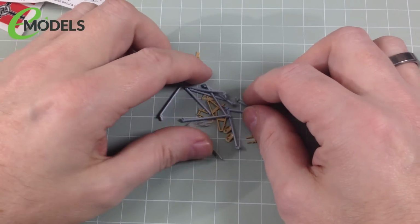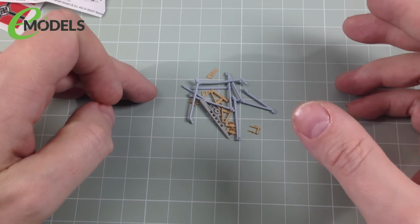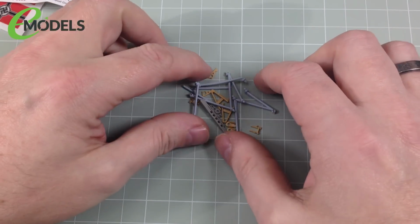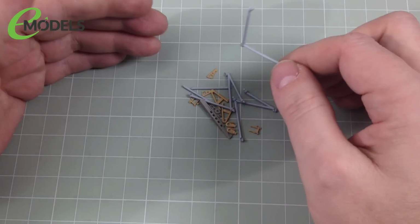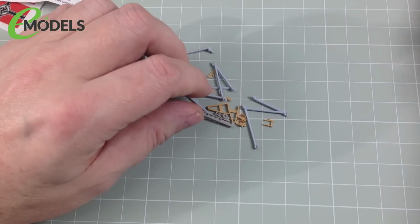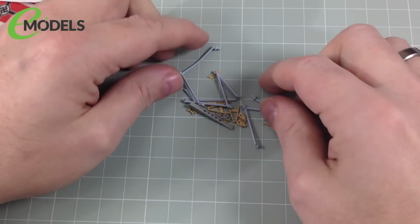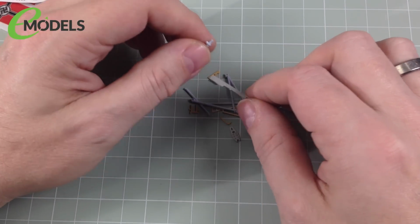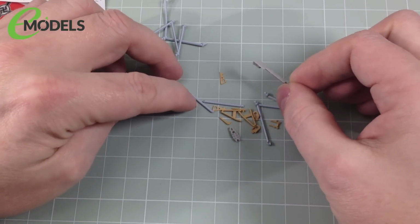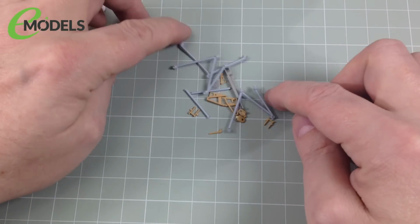And lastly, we have this little collection of plastic bits, which I'm going to use to, it sounds ridiculous to say, make it more accurate, because it's like an egg plane submarine. It's just nonsense. But there are certain things missing. For example, the captain's flagpole. There's no flagpole on the back of the tower, so we need to add that. Also, I'm going to try and use some easy line, which I have here, to do, I'm going to say the rigging isn't the right word, it's the antenna cables that run the length of the U-boat. I'm going to see if I can get that on there. And we need to include things like isolators and the other support pieces that sort of kept the cabling in place. So I've got these bits of plastic, and hopefully we're going to be able to use these.